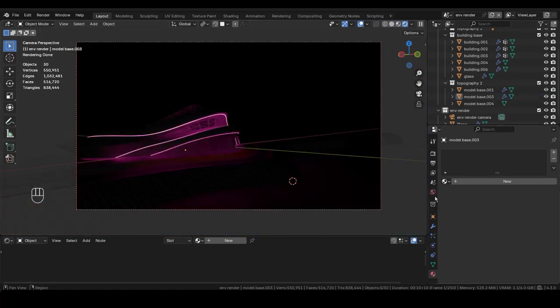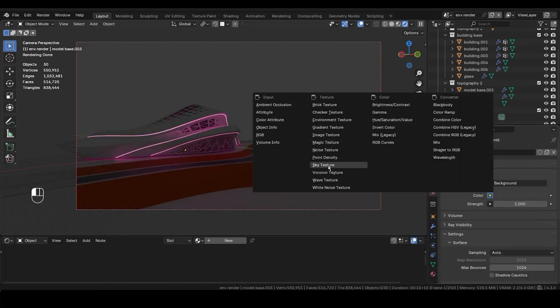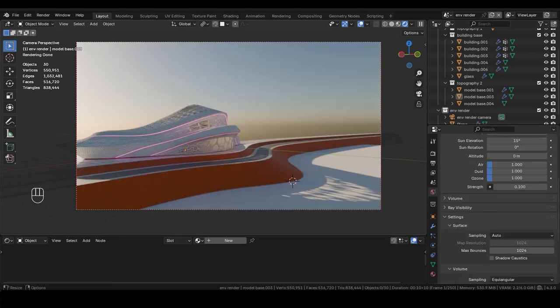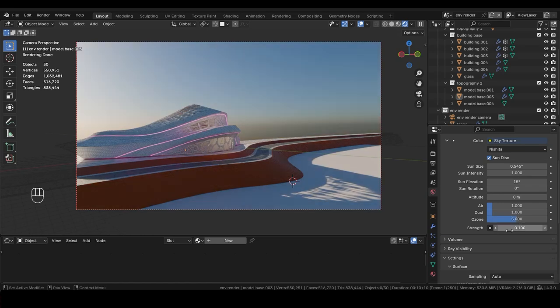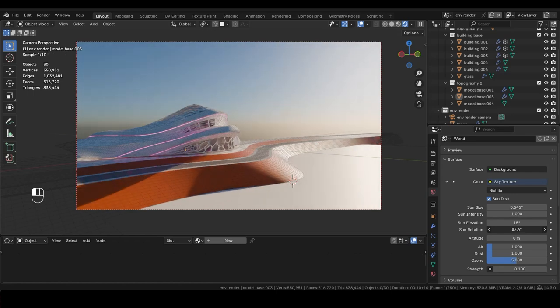So I'll create a base environment. I'll click on world, new, and I'll click on colors and go to the sky texture. Do 0.1 because this is very exposed, and then I will move the sun again. It should be lit from the side, from the back, not from the front, because if you light from the front you lose all details. I'll give more ozone 5 to get a bluish texture, and I will rotate the sun over there just a little bit, and then I'll go down sun elevation just a little bit, like a sunset, to get some textures.